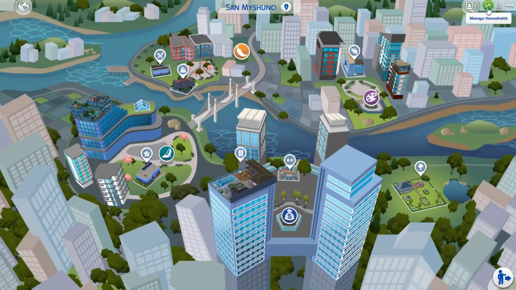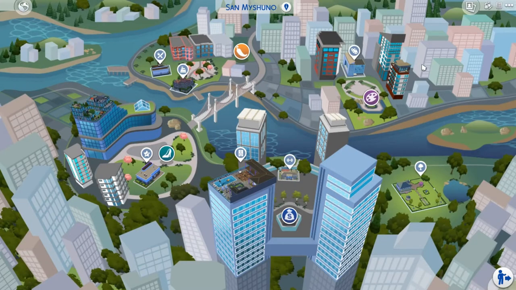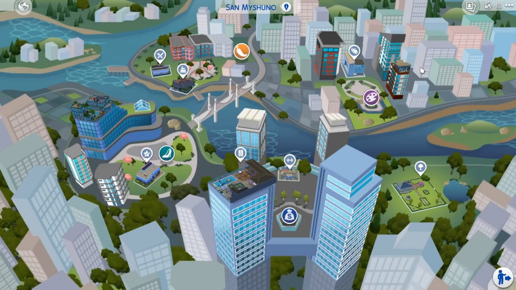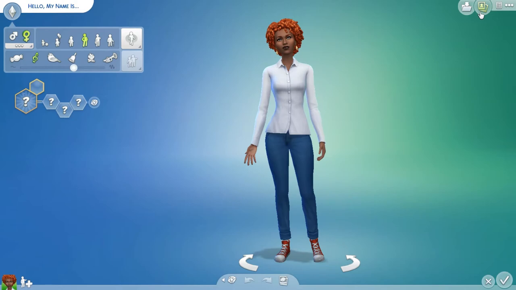Making a new character, and I've been playing this game, let's check how many hours. 219 hours. I've been playing this game for 219 hours. And I thought, hey, you know what? I've been playing this game so long, I'm almost done with it, so let's make a 3-episode video out of it and be done. And hey, I'm just kidding. So let's go into create a sim. And I do have a pre-save.